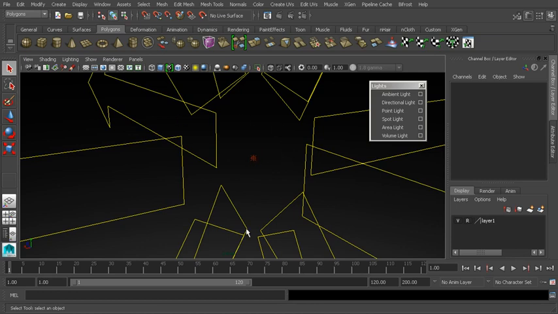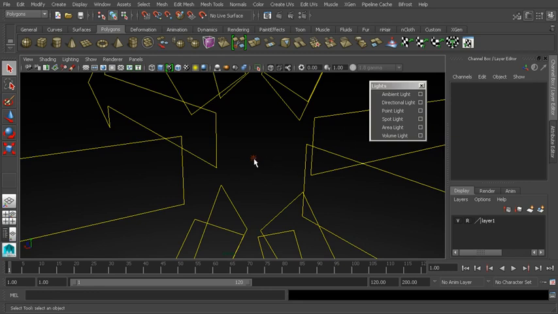Now, what I've done is, just in the background, I've switched to a new scene where I've actually set up a few examples just to better illustrate the effect of this particular light type. So again, no need to really worry about opening any sort of a start file. This is going to be purely just a lecture-based lesson.